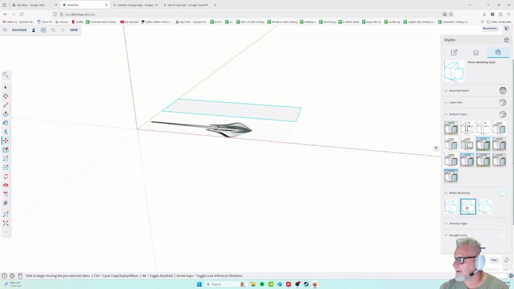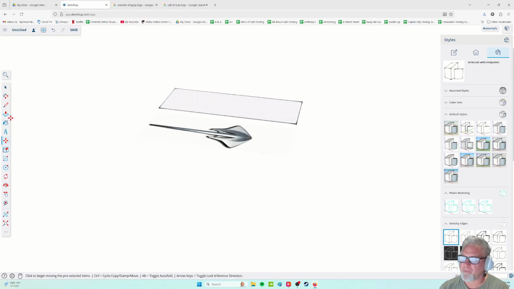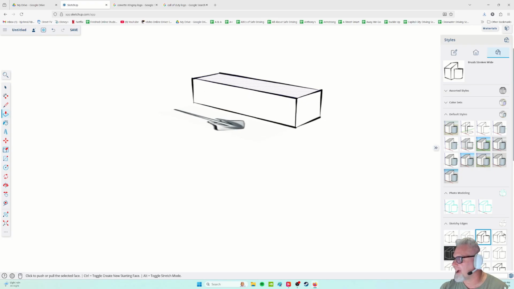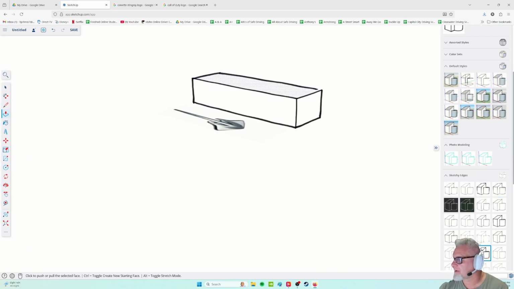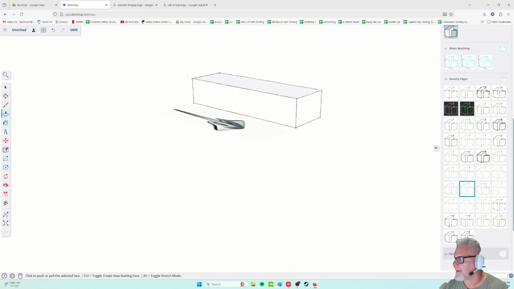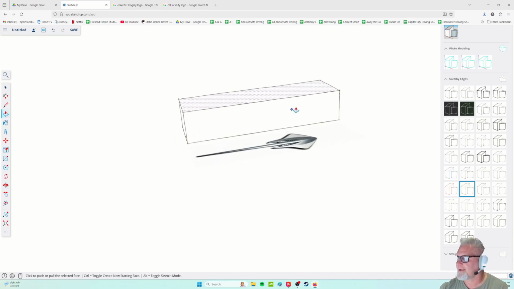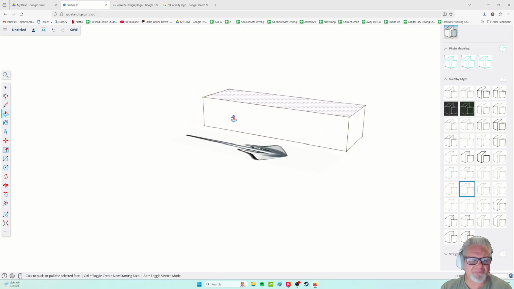There is photo modeling, which is different. There's sketchy edges, which is also very different. And right now you can't really tell because we haven't made anything yet. If I were to pull this up, maybe that'll help you see what a sketchy style is. They look like hand-drawn pictures. There's a whole bunch of different ones of these. I mean, some of them are kind of cool. They look like you've hand-drawn instead of computer-drawn, which is, I kind of like this one because it does look like, hey, I drew this with my pencil instead of my computer.